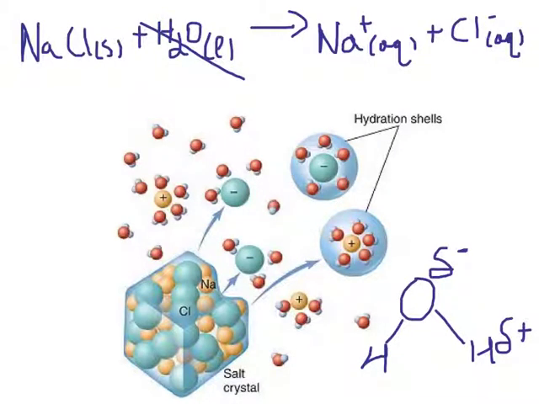Now, what happens when you put a little bit of salt in some water? The polar water molecules are going to attract both the positive sodium ions and the negative chloride ions in the salt crystal. Here's our salt crystal, and here are our water molecules carrying away our positively and negatively charged ions. The ions are drawn out of the crystal, as shown in the picture here, by water molecules surrounding them, which is called hydration, and carried away.